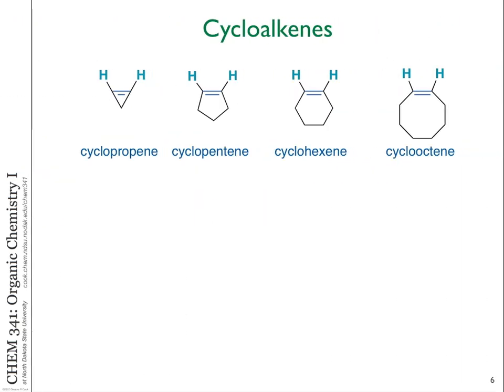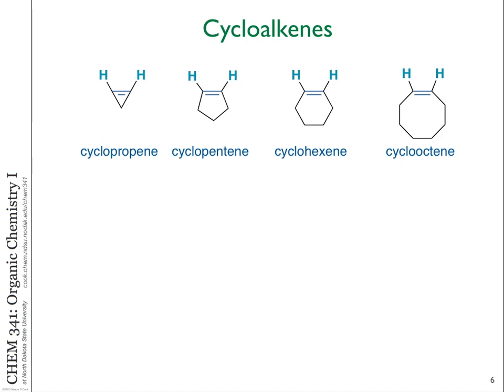Okay, well I want to move on now and talk a little bit more about alkenes. In particular, if you think about putting a double bond in a ring, you also have ring constraints to deal with. So I just said that because of steric reasons, trans isomers are more stable than cis isomers. But if it's forced into a cis conformation, it has to be the only one available. And until you get to a large enough size ring, it can only accommodate the cis orientation.